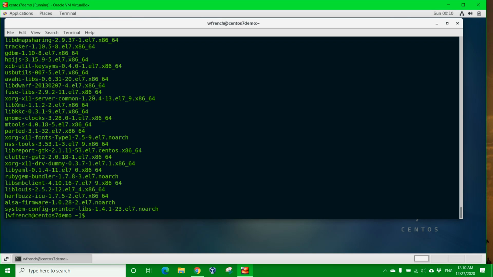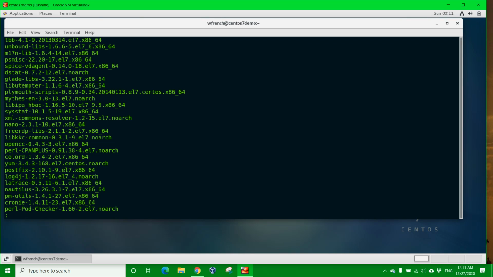Well, let's do that again in a manner that helps us to know everything that's going on. We can either redirect the output to a file, or we can actually just pipe it to less, because I don't really care to capture the listing of these packages by name and version and release. I just want to see all of them listed.